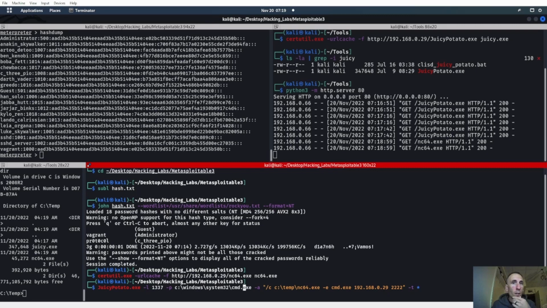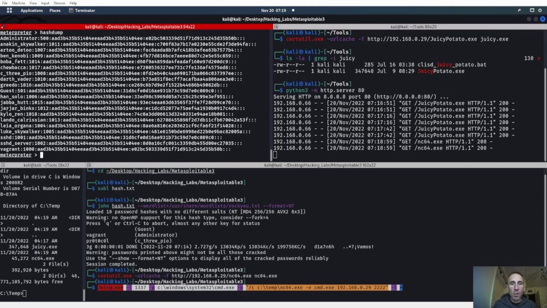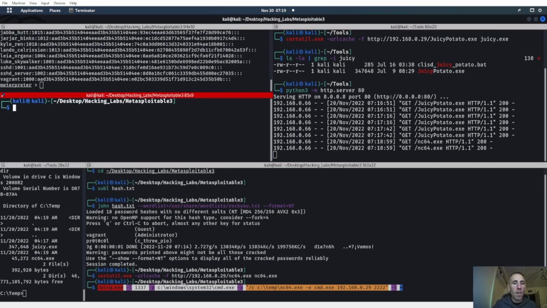And we want to grab command.exe, that will be fine. We're just trying to increase our privileges even more. And it's actually going to be juicy.exe, right? There we go. Let's try that, and we'll do a netcat listener on port 2222.